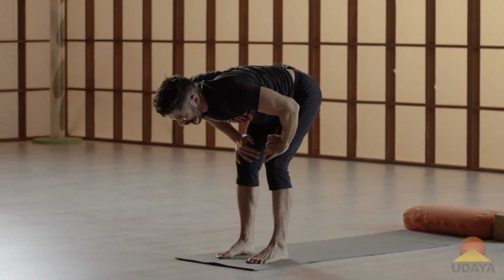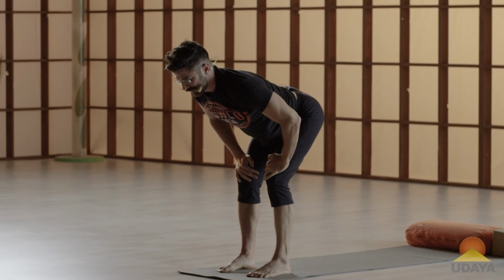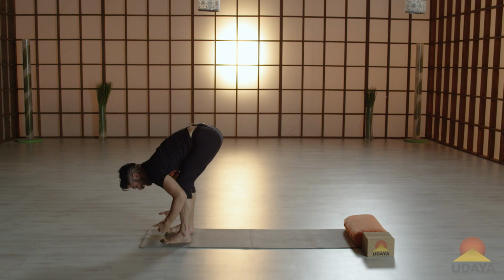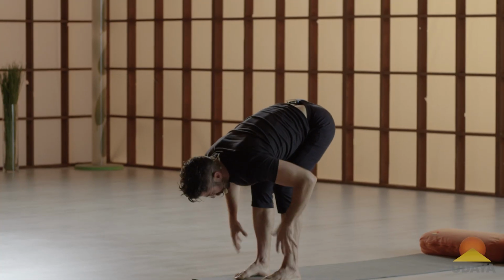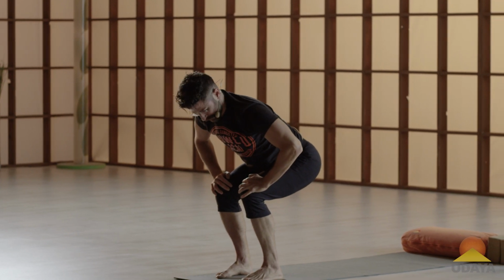Inhale, hands to the thighs, lengthen the spine. Breath in, flat back. Exhale, fold. Now, before you sit down into your chair pose, think, okay, that's where I got to go next. So set your foundation, spread the toes. Take the hands to the knees, bend the knees so the knees go in line with the hips.